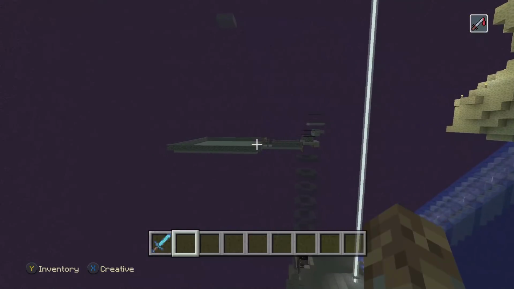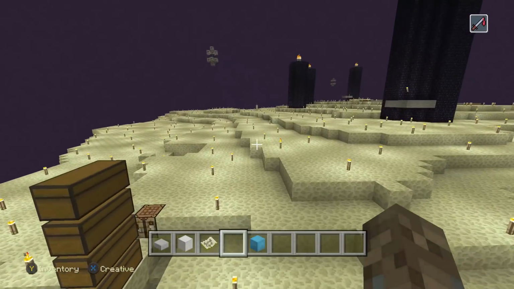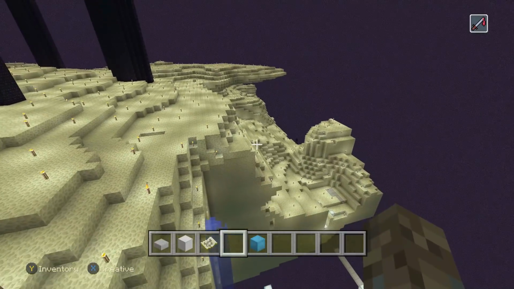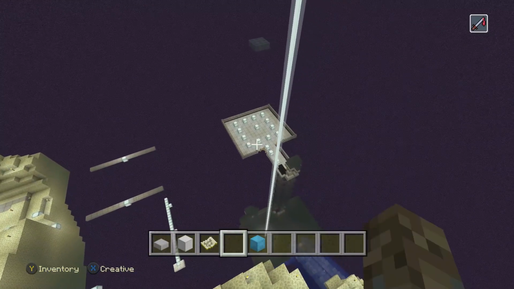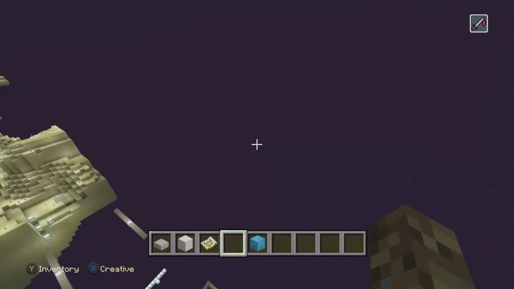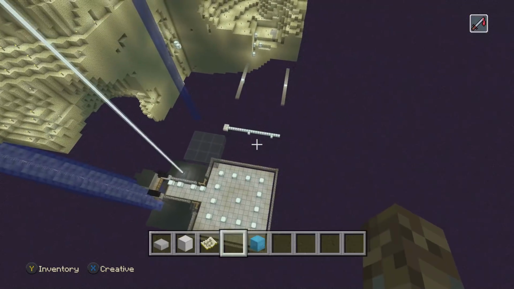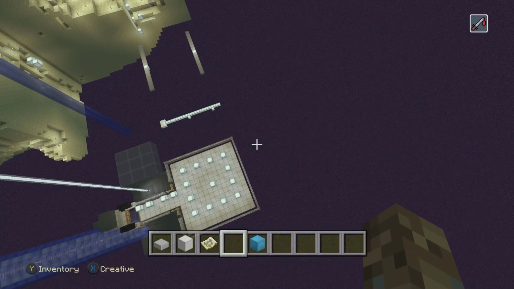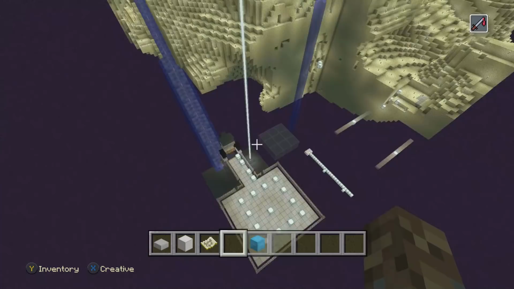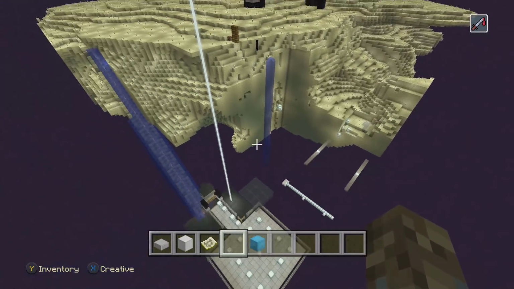Now let's get to the tutorial of this. Before we get building, location is absolutely key for this farm. As you can see, we are in one of the corners of the end dimension. There is a world border right here. You can't go any further this way. And there's also a world border right here. You can't go any further this way either. That is very important. You want to get as far away from this end island as you can.